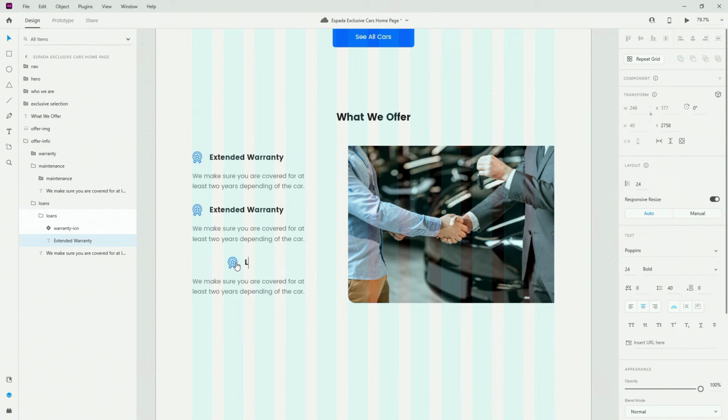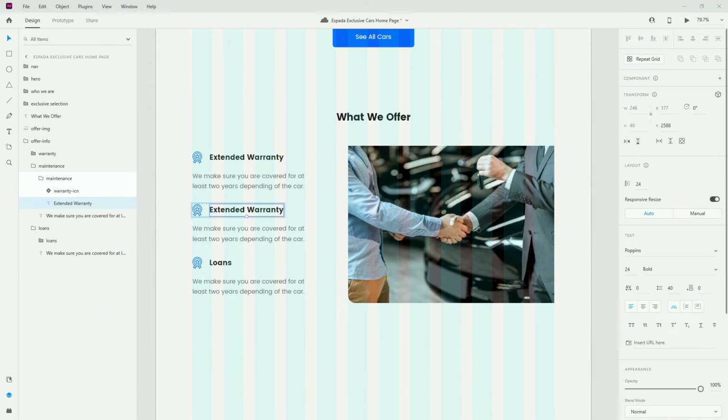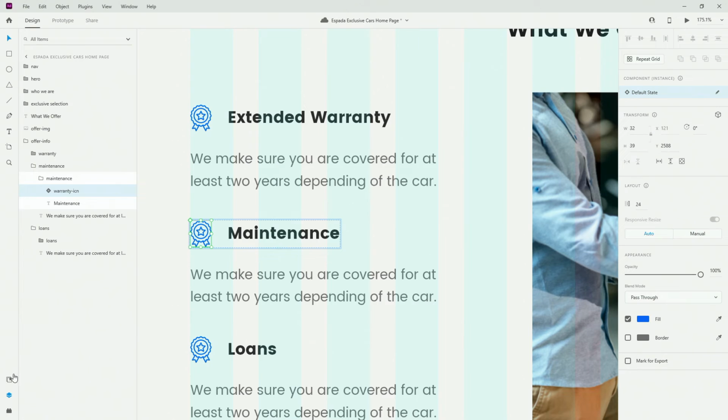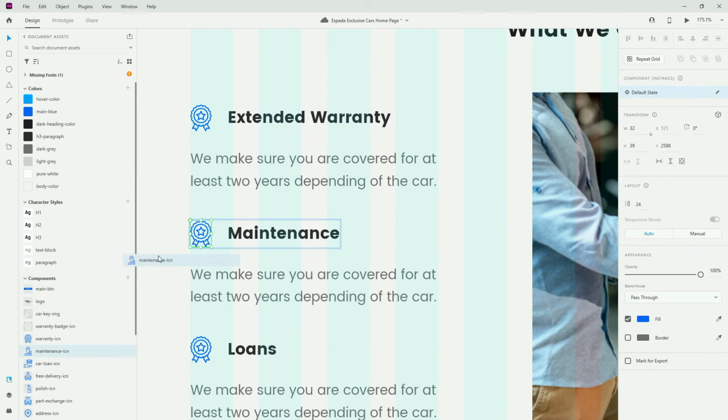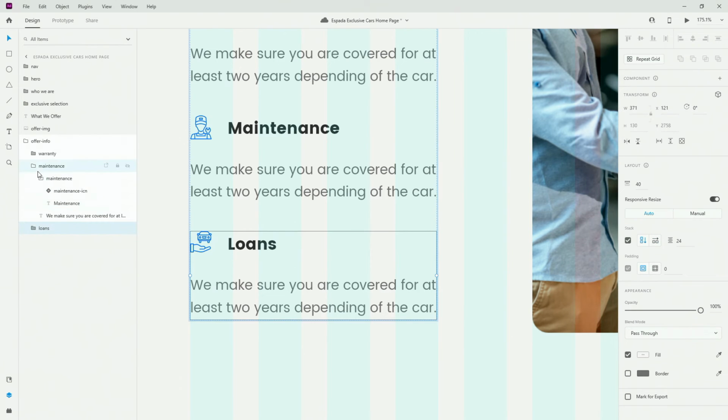And now let me change this. I forgot to push it to the left so you can see what that does, like that, and make sure that this is left aligned, and I can call it maintenance, and you can see that it keeps the place. Now to replace these icons, simply select your icon, drag and drop the maintenance until it becomes blue, let go, and because it's in a stack it's going to keep the same place and the same space that you ordered it to. So now we have this car loan icon, which I'm going to drag and drop into place right here, and as I said, it's just going to keep the same place as before.